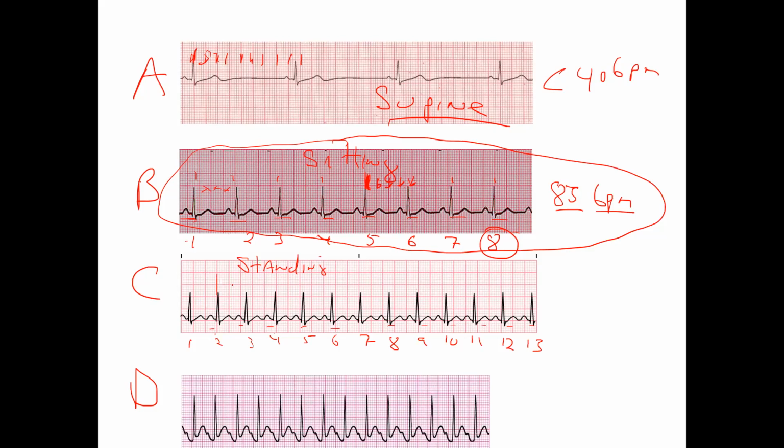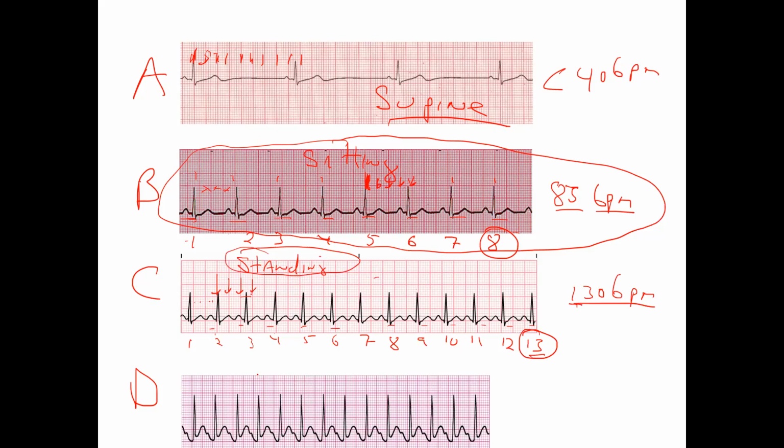So this, remember, is the starting point. Then 300, 150, 100. So it's between 100 and 150. If we did the 6-second strip, it'd be 130, right? 13 times 10. And then we could do the RR interval method, which is 5, 10, maybe 11. I would say 11 divided into 150, or 11 times 0.04 divided into 60. So it's around 130 beats per minute, right? You could do the math. And that's completely expected because she's under sympathetic stimulation. She's standing now. She's not resting. And she stood up for only a minute, right, at this point.